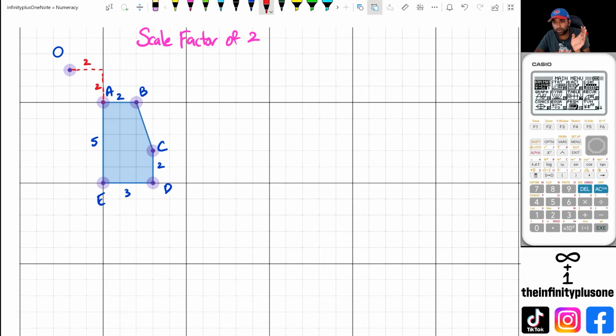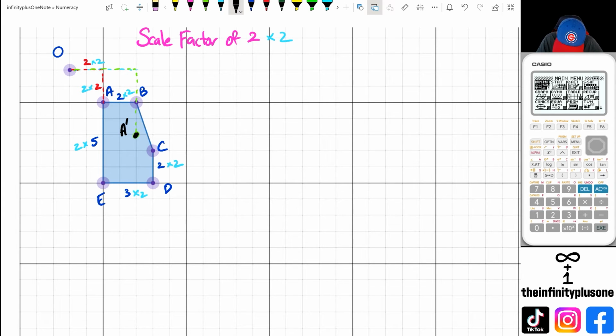That means we need to multiply everything by 2. So the distance from that's going to get doubled, that's doubled, that's doubled, doubled, doubled, and doubled. So if you look at the new shape from the center, it's going to be 4 across. I'm actually going to draw this in a different color. 4 across and 4 down. So right there, should have done this, is where A dash is going to be.